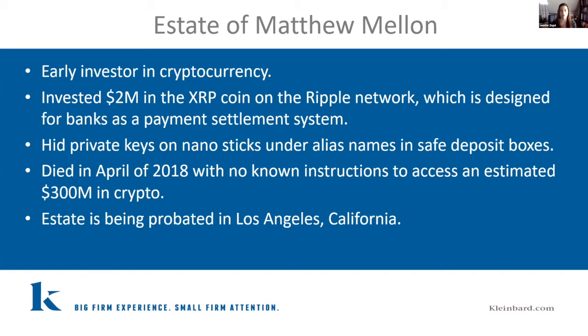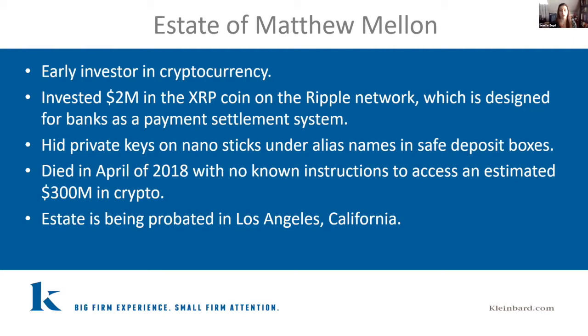If you fast forward from that point to December of 2017, at the height of the crypto market, his initial investment was worth hundreds and hundreds of millions of dollars. He cashed in part of his investment at that point. Unfortunately, Mr. Melon was notorious for having some drug issues and mental health issues, and he became increasingly paranoid that hackers or other nefarious actors were trying to get his remaining cryptocurrency that he hadn't liquidated. So he took the private keys for the cryptocurrencies and put them on various nano memory sticks, and he hid them in safe deposit boxes under alias names across the country.